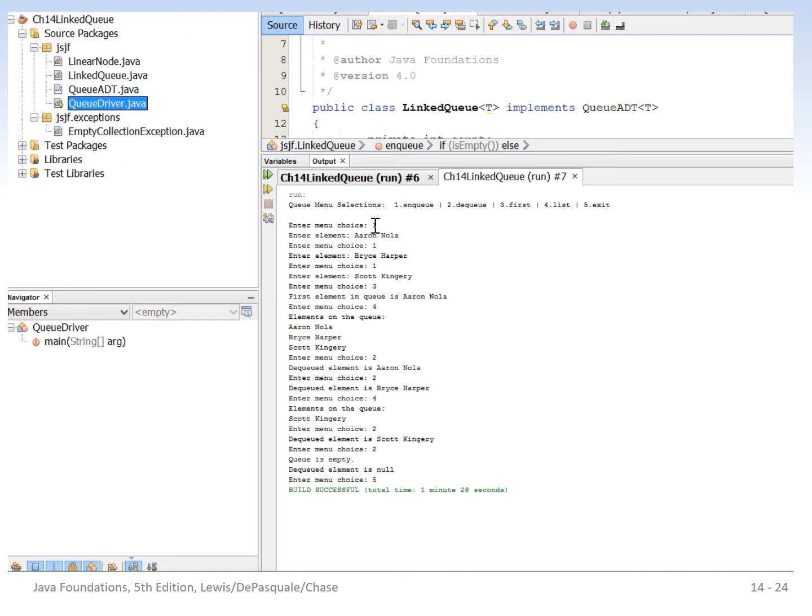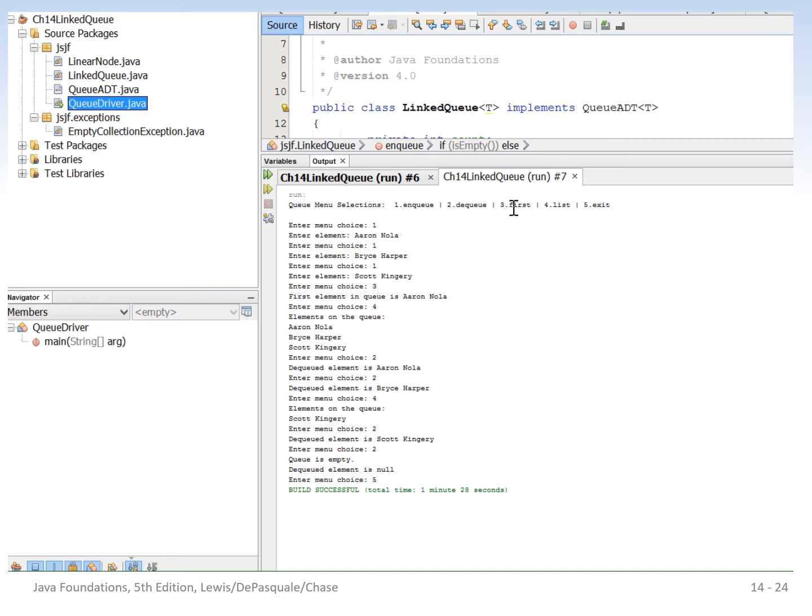So first I choose to NQ Aaron Nola. I happen to have been watching a Phillies game when I did this. So I'm adding Aaron Nola to the head of the queue. Then I'm adding Bryce Harper to the queue, Scott Kingery to the queue, and then I select 3, which will tell me what is the first element in the queue.